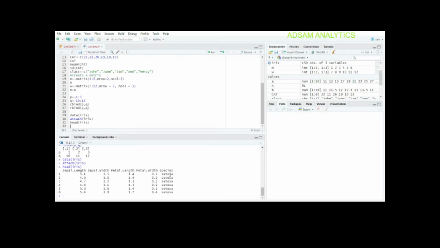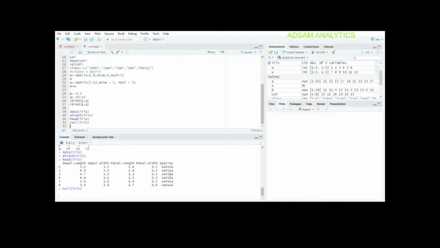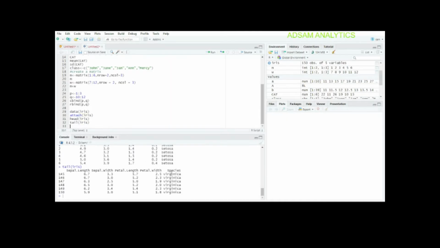If you check the tail of this data, now we have Virginica. Here we had Setosa, here we have Virginica.